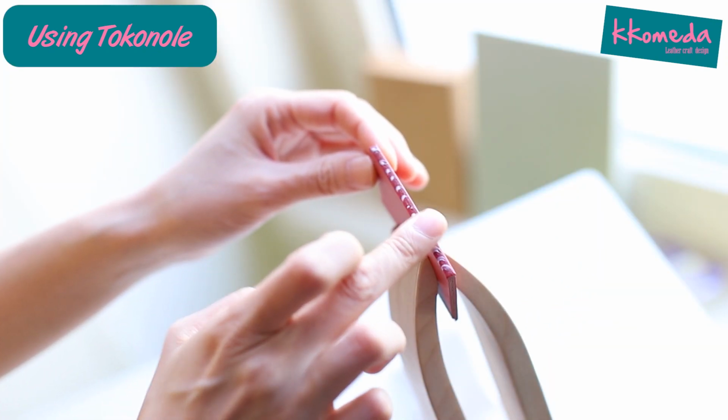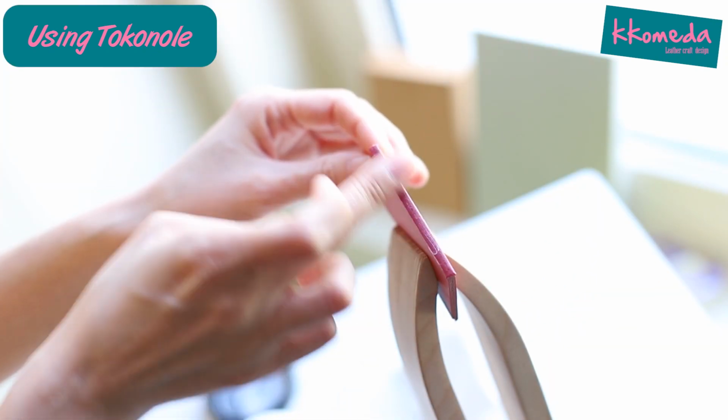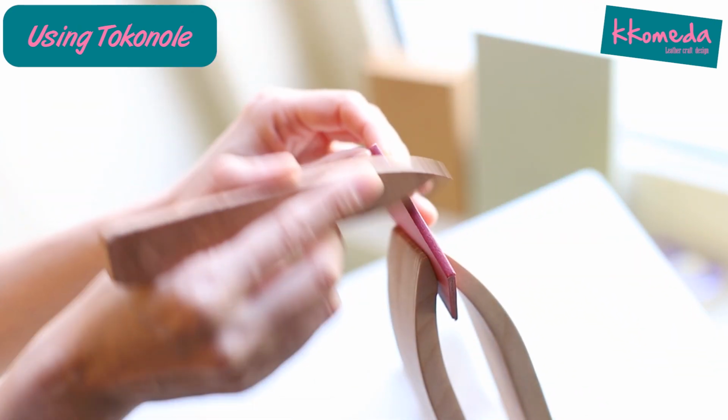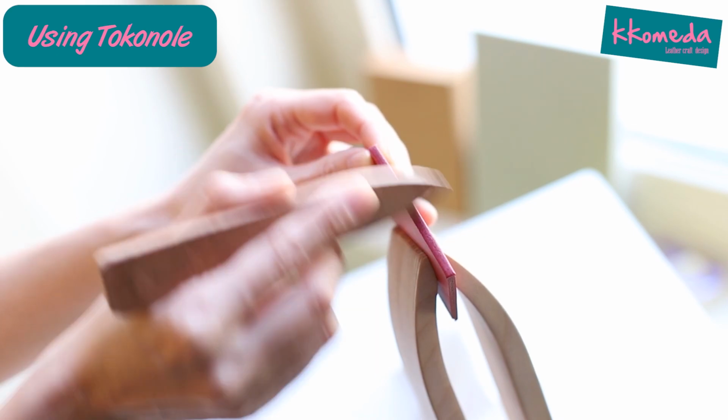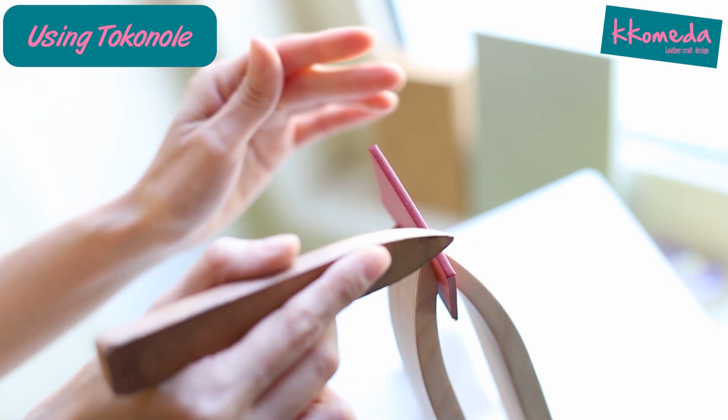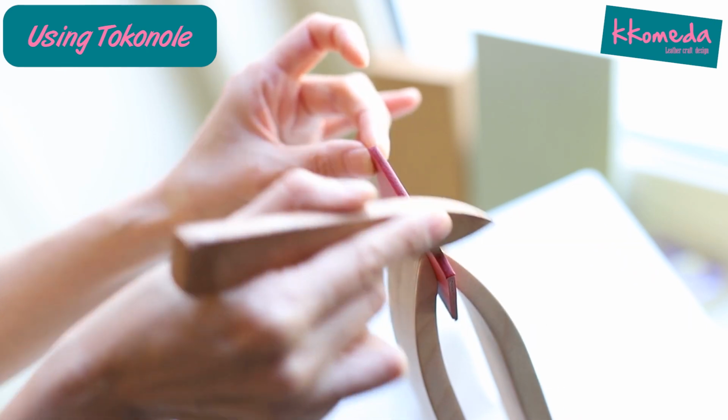You don't get a pretty glossy edge at only one time. Apply, rub, grind over times. The more you repeat this, the more you get a wonderful job.